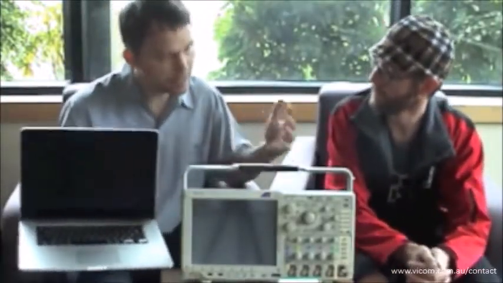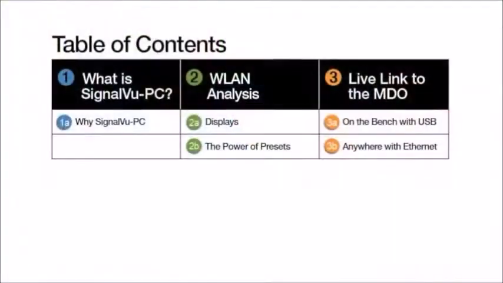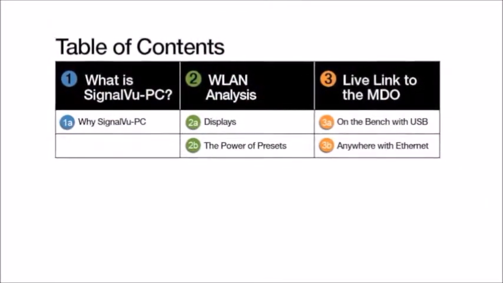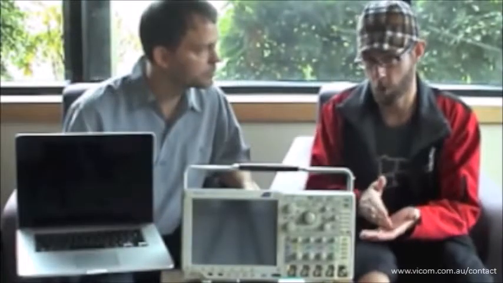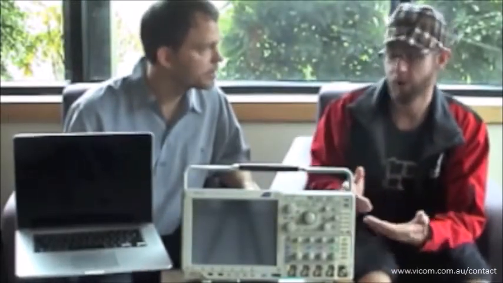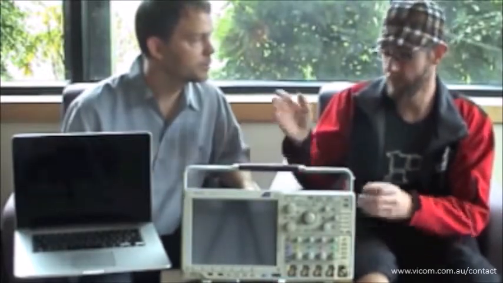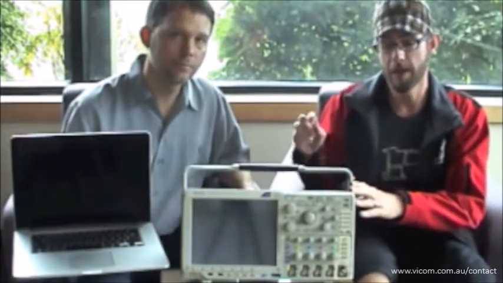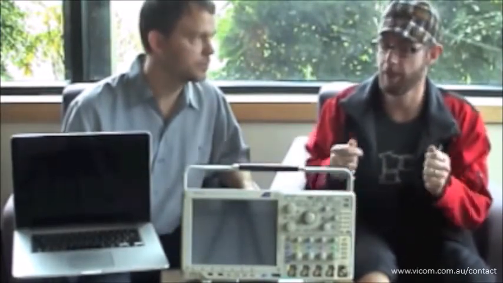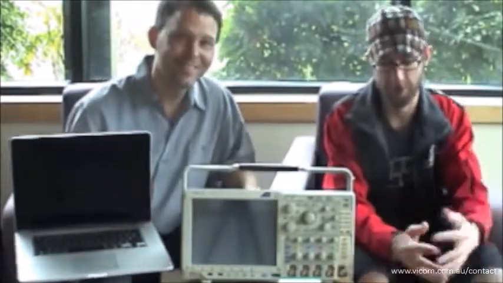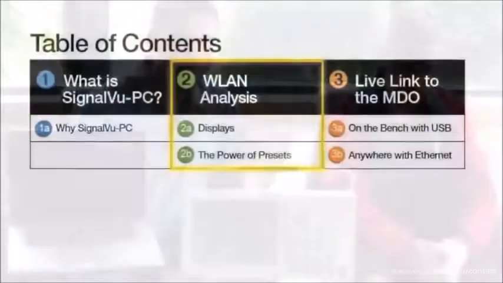And this video has two parts to it, right? That's right. We're going to show you some shortcuts in the SignalVU-PC software itself to get to those WLAN answers more quickly. And then we're going to also show you something new, the new CON option or live link between the SignalVU-PC and the MDO, so that you're now capturing and analyzing data live as you're acquiring it. That sounds terrific. So no more thumb drives. No more thumb drives. Shall we get to the lab? Let's go right away.